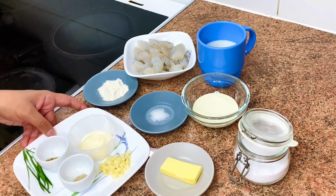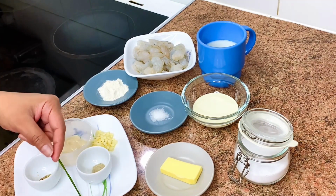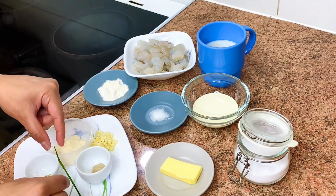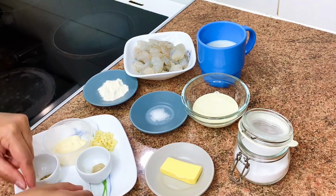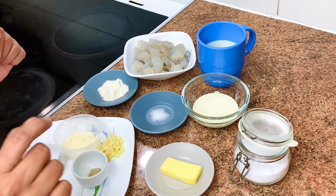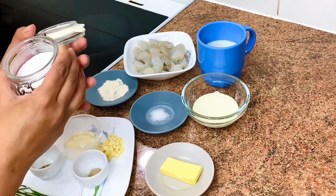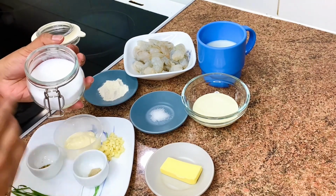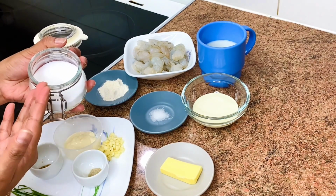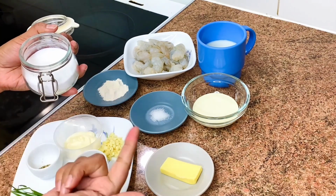Now, next, you can see finely threaded spring onions. Well, this is only for the purpose of garnishing. We are not really going to cook it. It is only and only for the garnishing. And now the last but the very important ingredient, salt. Salt is as per taste, but whenever you add salt to this recipe, you have to consider 2 things. Firstly, we are using salted butter.